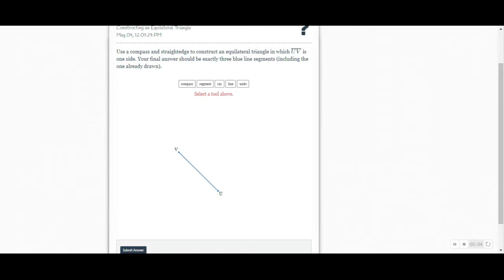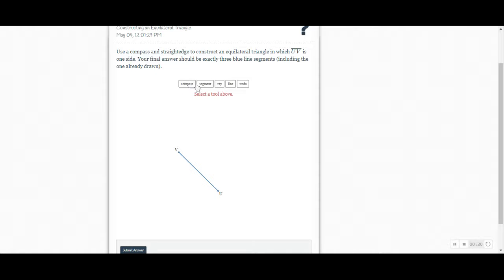So today is a new lesson of a new unit, okay? So let me introduce our new topic for now. Today and for the next 2 weeks probably, we're going to deal with something called a compass, okay? Today I'm going to talk about how to construct an equilateral triangle using a compass, segment, ray, and lines.